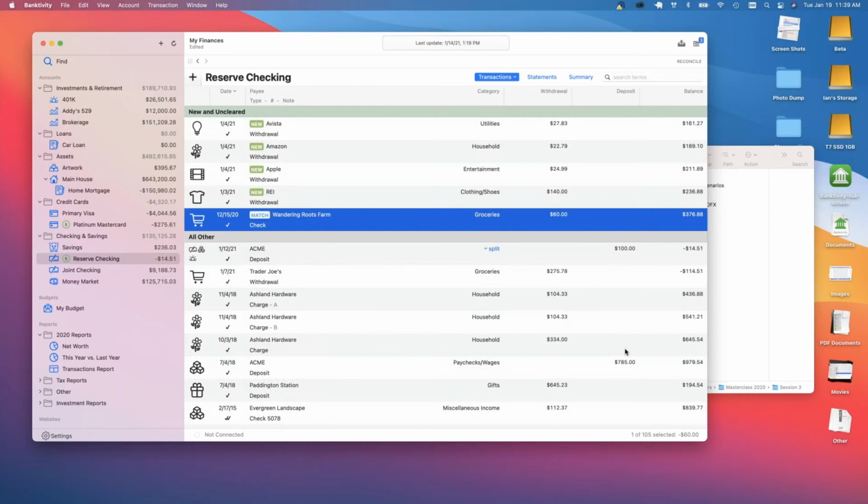Every once in a while I'm using Banktivity, it'll say, hey, this document was saved by an outside application. Do you want to save your changes or discard? And that basically means the Apple sync system changed the file out from underneath us, and just always hit save. Just say, no, I want to save what I'm doing right now. And that'll be what you want.